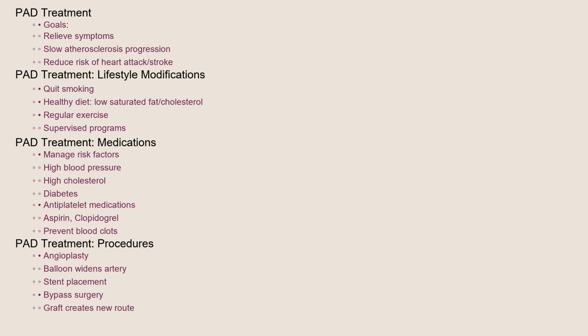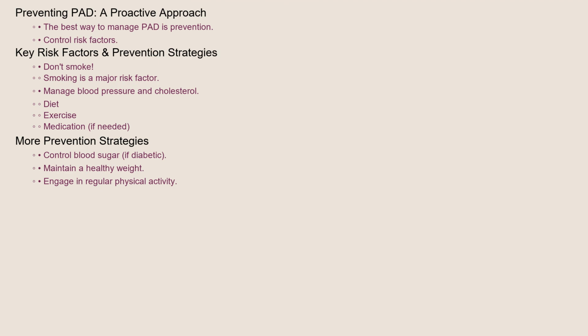In more severe cases, procedures to open blocked arteries may be necessary. These include angioplasty, where a balloon is used to widen the artery, often with the placement of a stent to keep it open, and bypass surgery, where a new route for blood flow is created around the blocked artery using a graft. The best way to manage PAD is to prevent it in the first place.